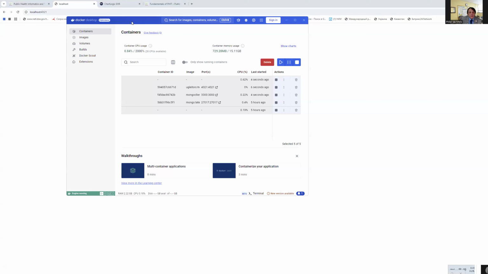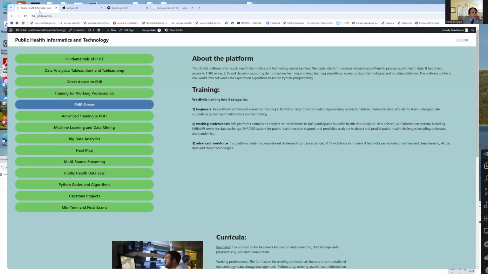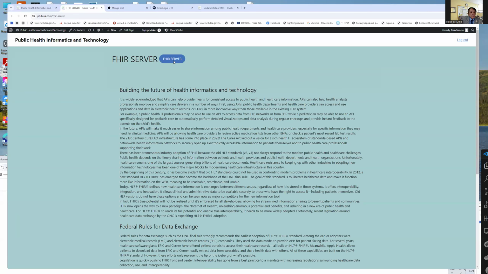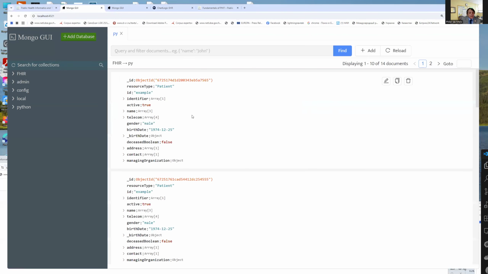Absolutely. So when we loaded this data, okay, let's do this again. Okay, FHIR server. Yes, now it will work. It takes a couple of seconds, and we have the result in the cloud. Now I will show you what we had before.